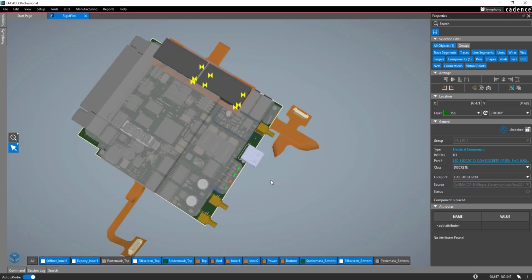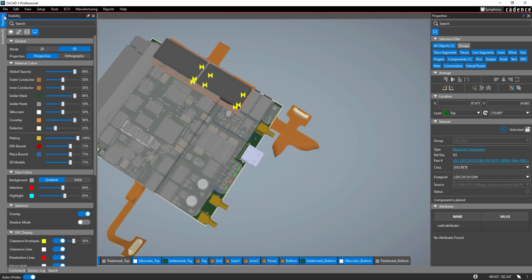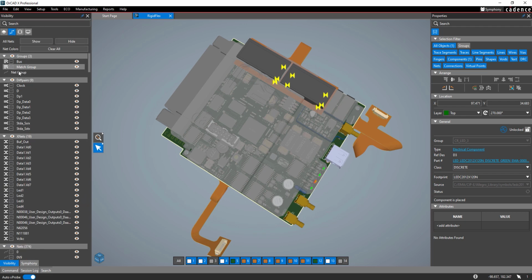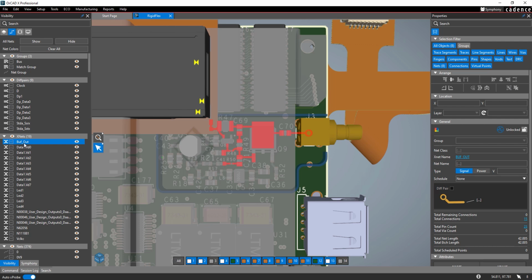You can use the Visibility panel to pinpoint components or nets on the PCB canvas in 2D or 3D. Reopen the panel by selecting Visibility on the left side of the window. To keep the panel open, select the button to disable the Auto Hide feature at the top of the panel. Select the Net mode and double-click one of the nets in the list. The net is highlighted on the board and the view is automatically panned to the top or bottom depending on the primary layer the net is on. To reset the view, open the View menu and select Top ISO.